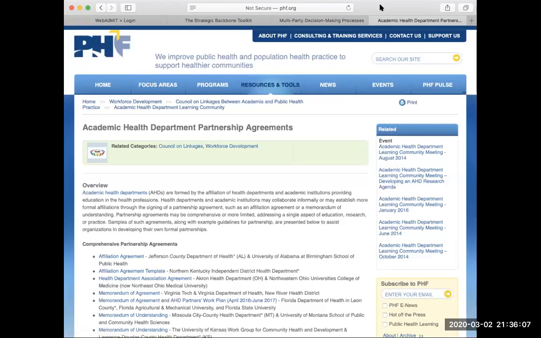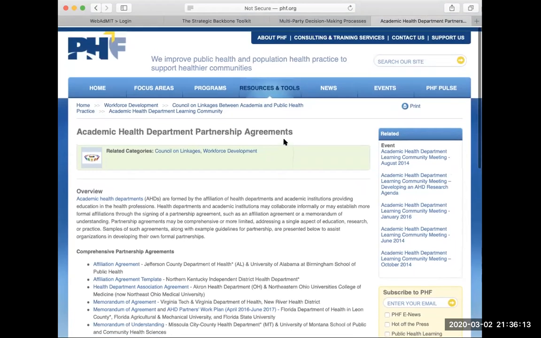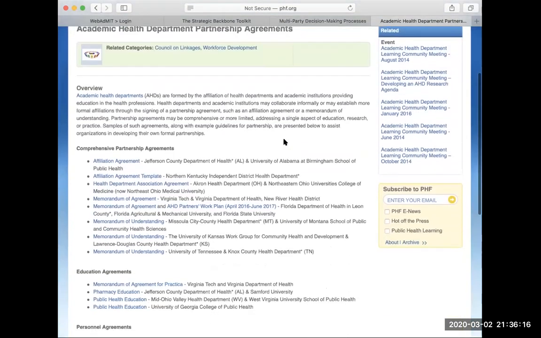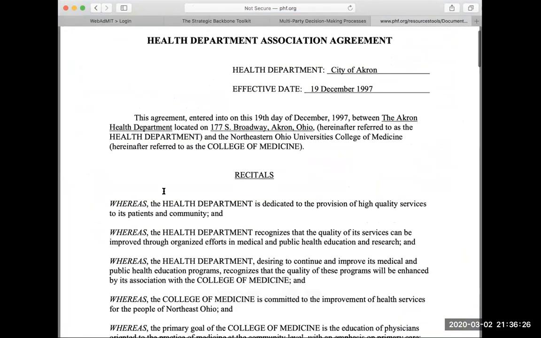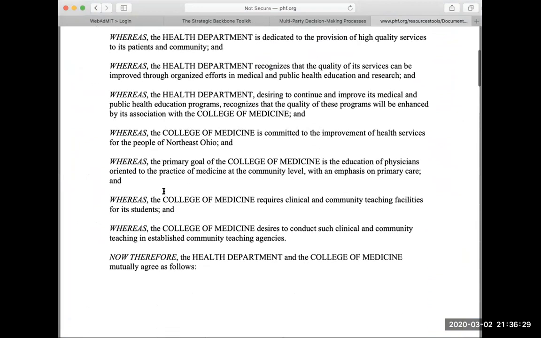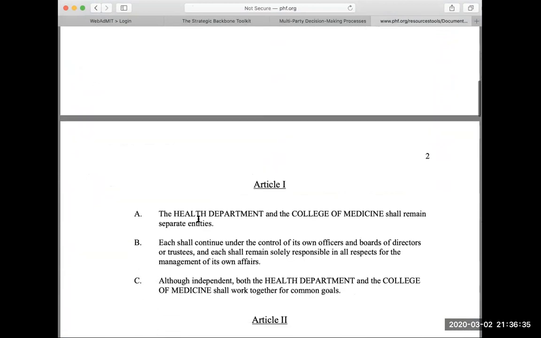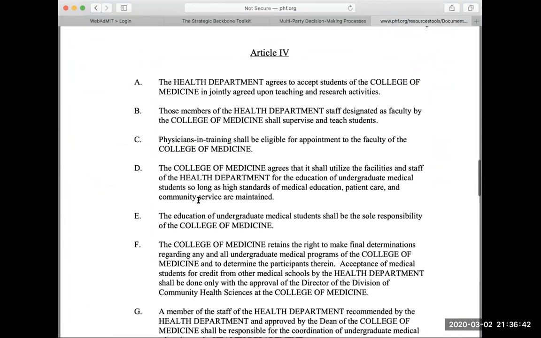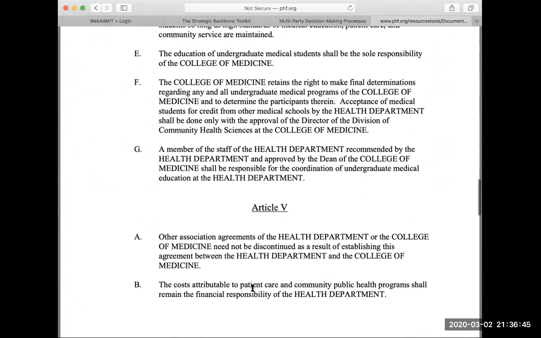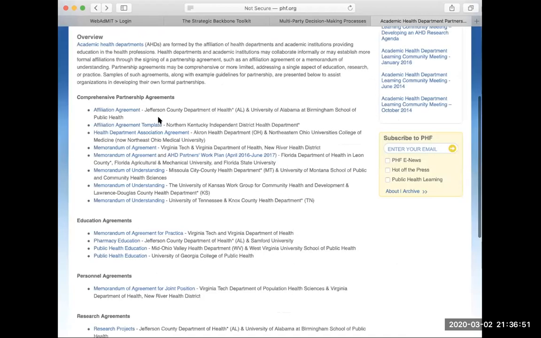Finally, the resource that I will post and make available is the webpage at the Public Health Foundation, where they have a variety of different sample partnership agreements. And these are posted, and you can take a look at sample MOUs. This is an agreement where they have outlined what the goals are between a College of Medicine and a health department. They have a set of specific activities that they are planning to be carrying out. Now, this looks like they're going to be sharing staff, but there are others where they share services.